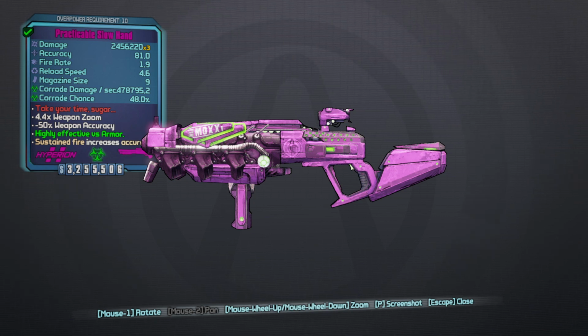I want to say that there are some better shotguns out there, but it does have a really good splash damage as well as elemental damage. You guys are going to see that in the gameplay. So, of course, we're going to show you guys how to get this thing, who you're going to be farming, and then go through some wiki and show you the gameplay at the end.